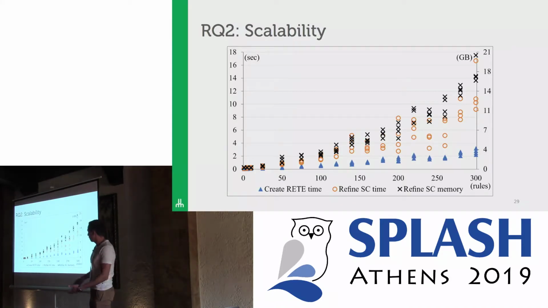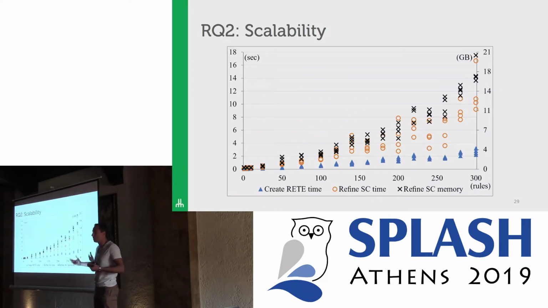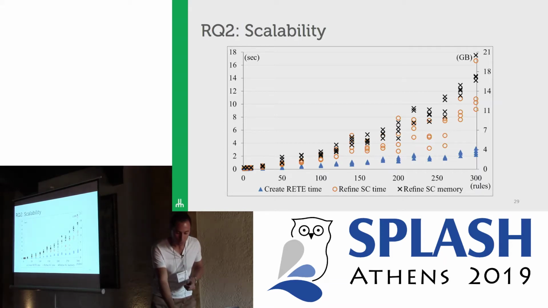For the refinement, the time is the orange plot. The correlation showed us that it's actually quadratic, so it's pretty fast, and so is the memory footprint. You're probably going to ask me why we take the number of rules as the basis, because it may differ a lot. Given the setup that we did, the number of rules is correlated with the number of times you pass through the queue, the queue size. That's linear with respect to the length of the queue. That's the reason we plotted that.